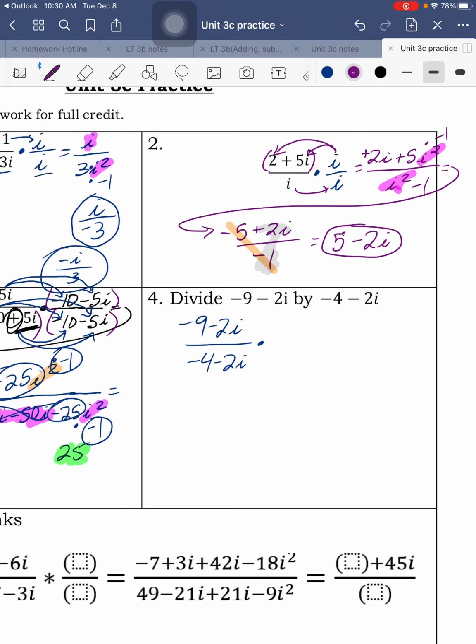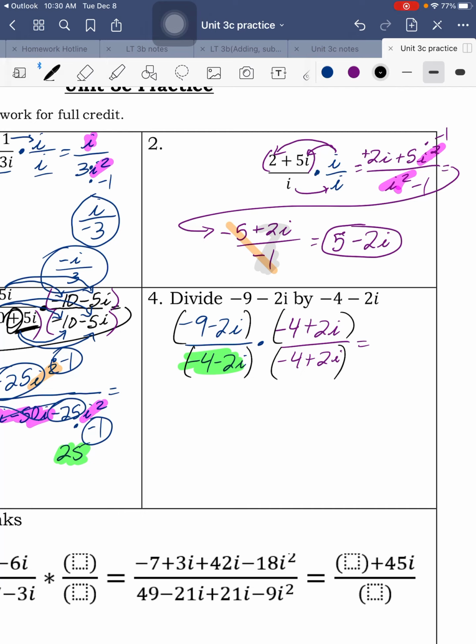So the denominator is a binomial again. It's all about the denominator. It's a binomial, so we need to multiply by the conjugate. So -4 plus 2i, -4 plus 2i. All right, well, let's look at our numerators now. Every binomial, I'm just gonna put in parentheses, every single one helps me kind of get jump started mentally of I need to distribute.